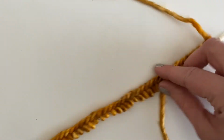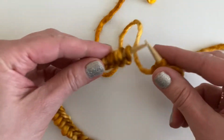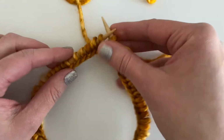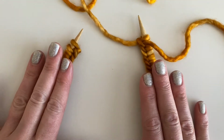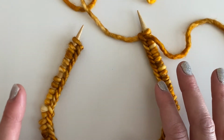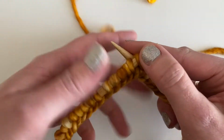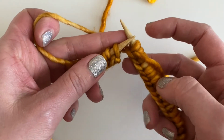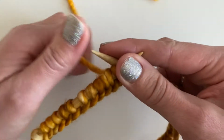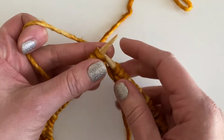Okay, so I just finished casting on all the stitches I need for this hat I'm starting, and now we want to join it together so we can continue going around knitting in a circle. For this, my pattern calls for 64 stitches, so I actually cast on 65. When you use this technique for joining in the round, you want to add on one extra stitch than the number the pattern calls for, because you're going to be losing one stitch when you connect the two.